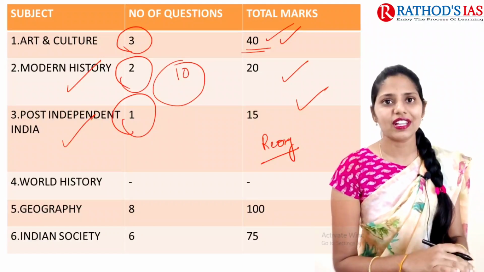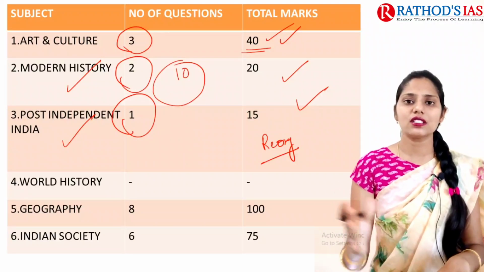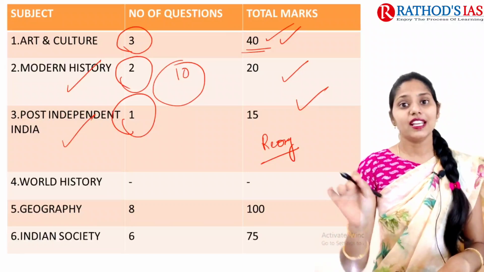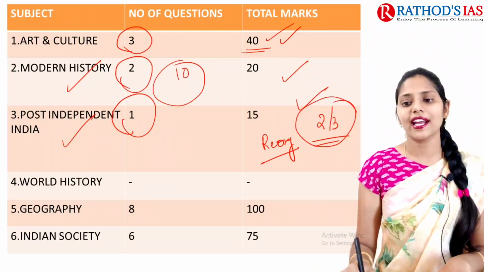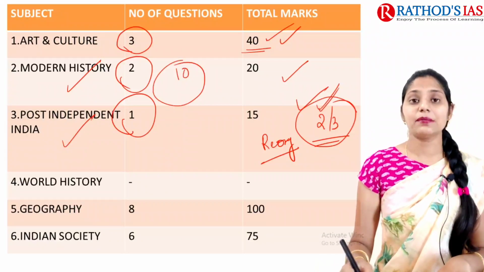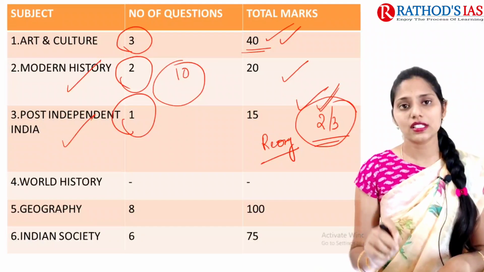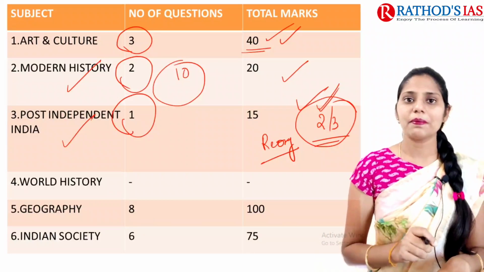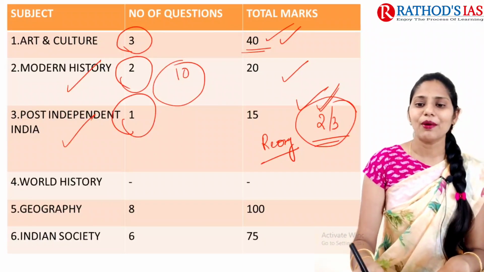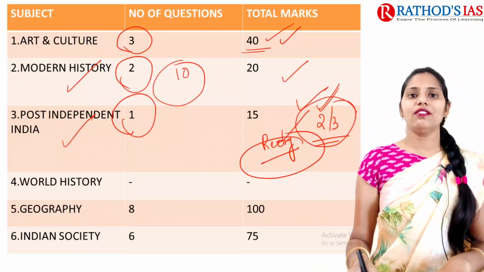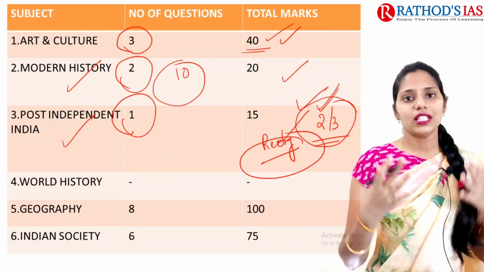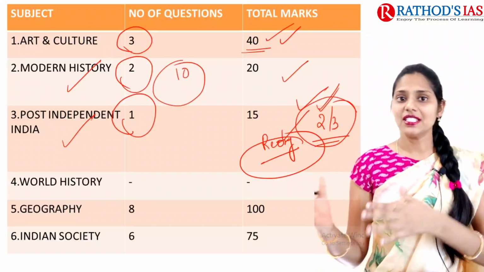I want to say one thing: the students who joined this mains answer writing series will know that we gave 2 to 3 questions from this reorganization of states itself. Especially 9th batch students, they wrote these questions regarding post-independent India, and they will know about the importance of reorganization of states now. Even most of the questions that we gave in art and culture and modern history reflected in this year's paper.